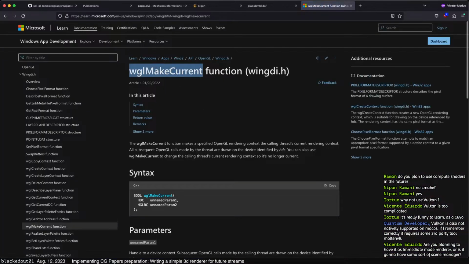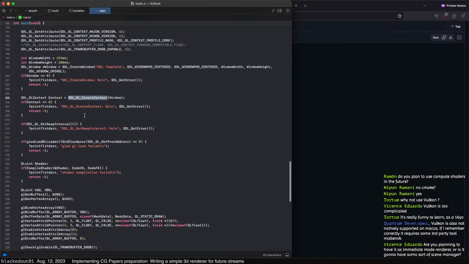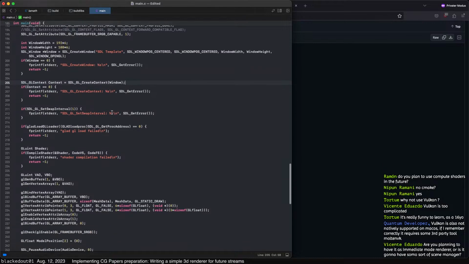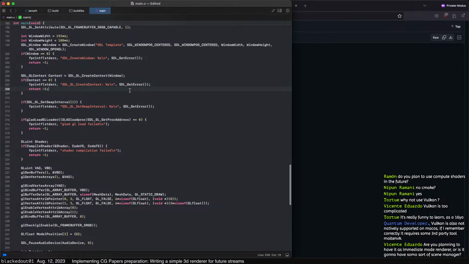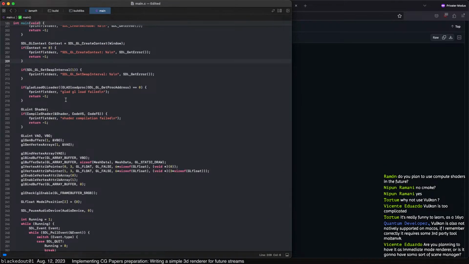I think you need to call this function to enable or activate the OpenGL context on Windows, for example. But since we are using SDL, it's a lot easier. Even creating an OpenGL context is a bit of work on platforms like Windows, for example. But with SDL, it's a bit easier.